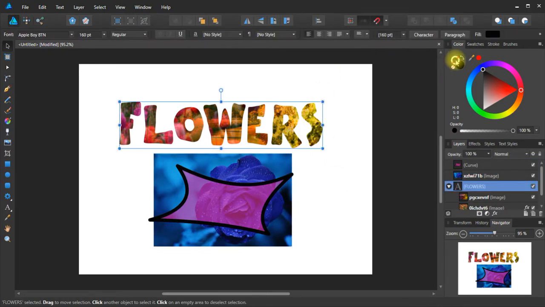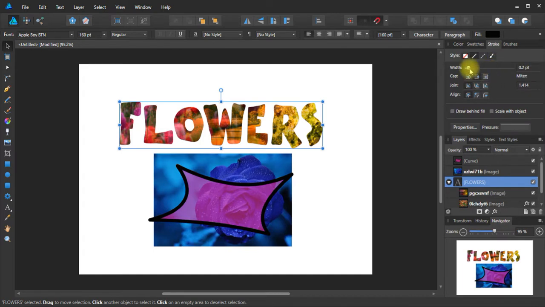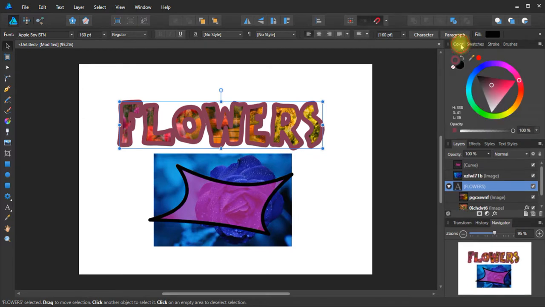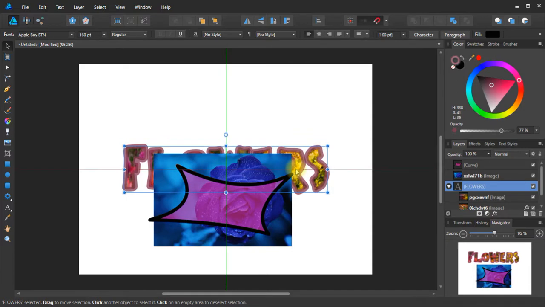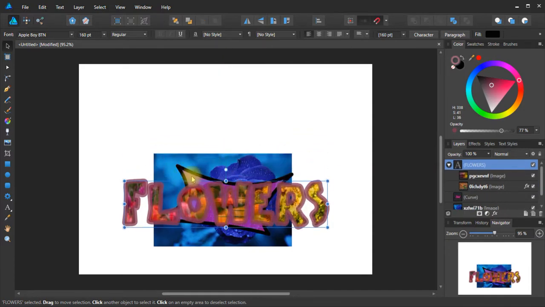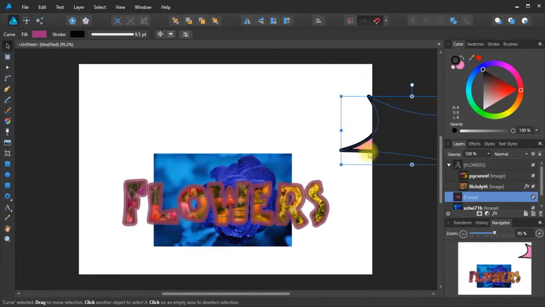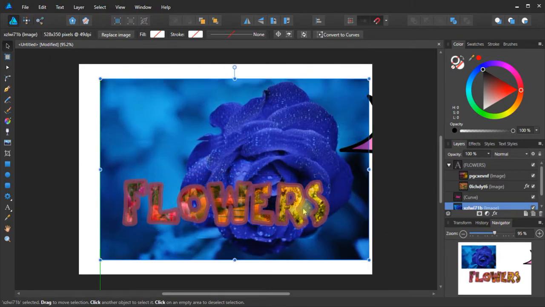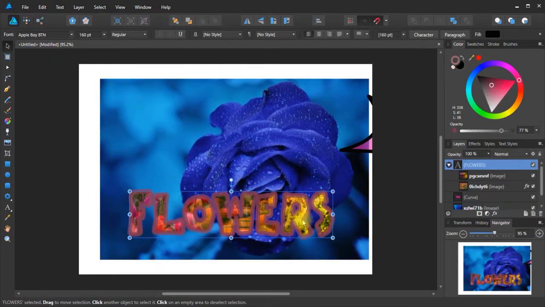Let's see if I can put a stroke on this. Just use black. Okay, that should be. That's starting to look like a mess. Or maybe the whole thing's a mess, I don't know. So I wonder if you can make the inside of it.